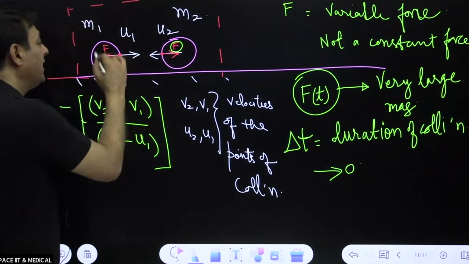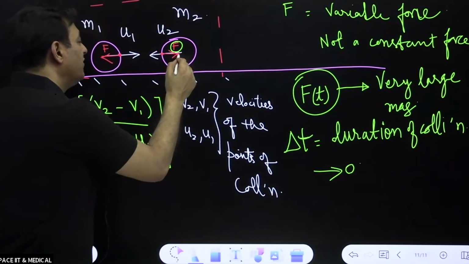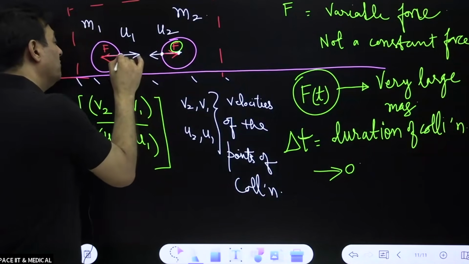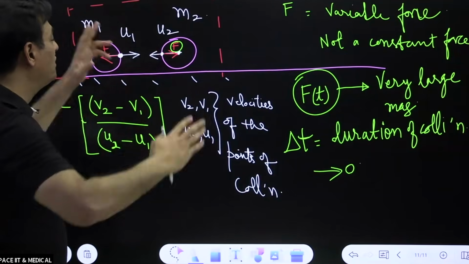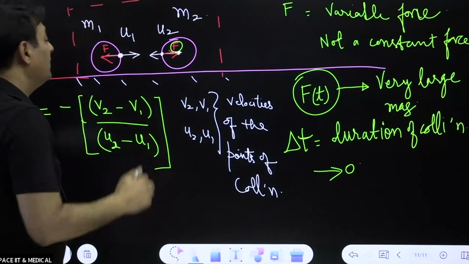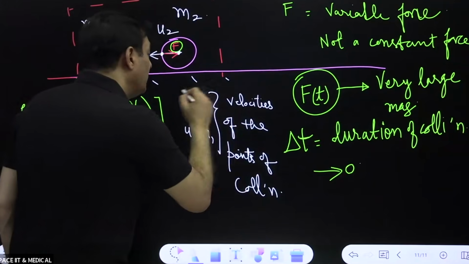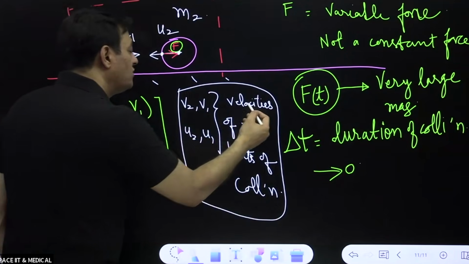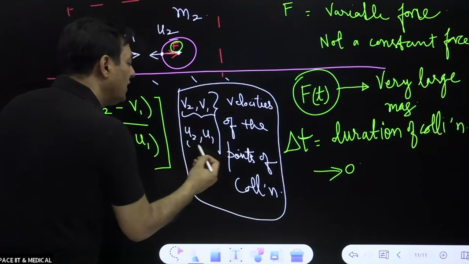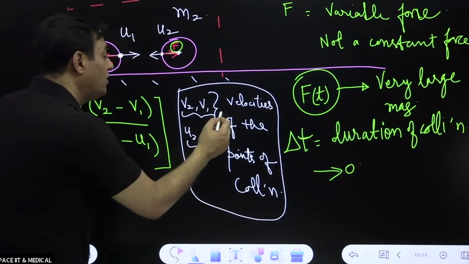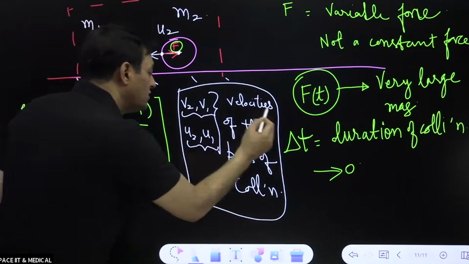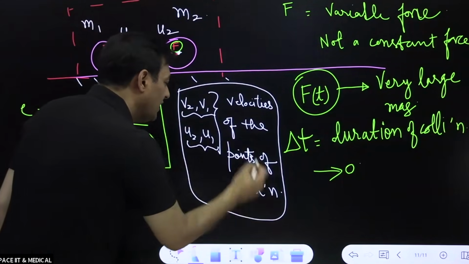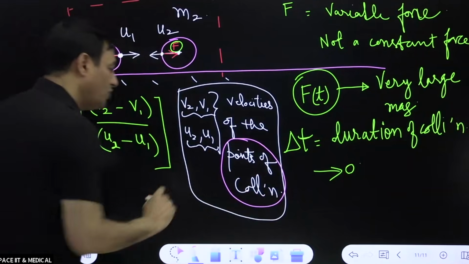Right now, these balls are identical. You will feel that the center of mass is moving with the same velocity as this point and this point. But when you have rotation, a rod colliding with a body, you will realize what I'm trying to say here. So please note it down. These V2, V1 are the velocities after the collision. U2, U1 are the velocities before the collision, but they are not the velocity of the center of mass. They are the velocities of the points of collision. Please note it down.